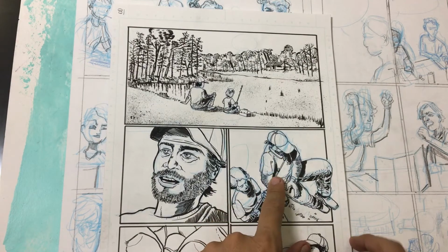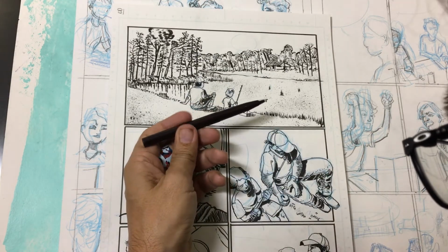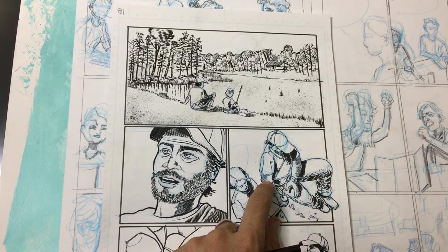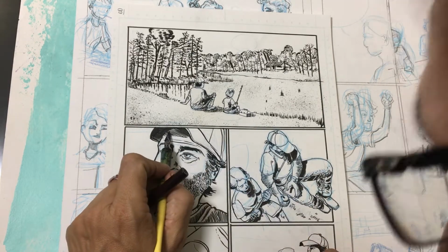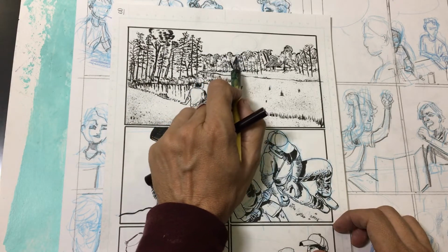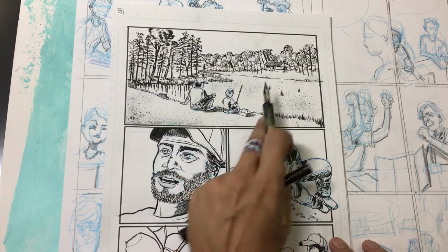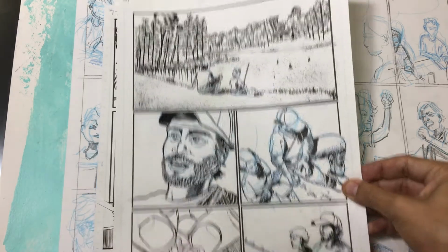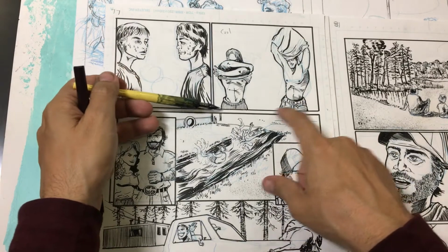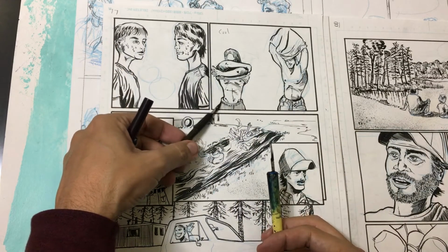For example, the outlines here of him, I think I'm doing all with this Pentel Stylo. And then I use a little bit of G pen here for the hair on the arm. This shadow here is brush. This over here is brush. These are brush, right? This is crow quill. So this is the G nib here. And I'm using the toothbrush for this little spray for the grass and stuff like that. This is brush right here. If I go here, this is all brush. But then here I go to crow quill. And this here is not this one. This is this little guy, because this little guy can do super thin lines.